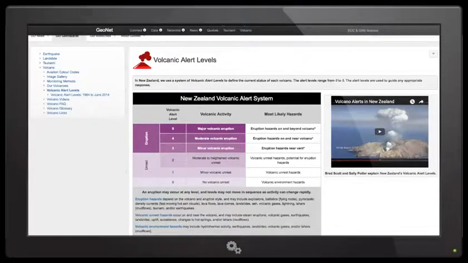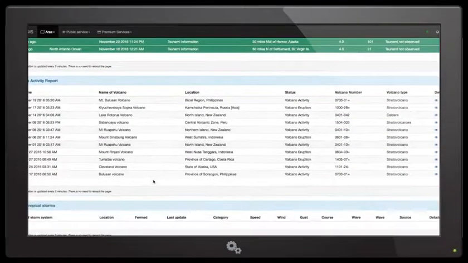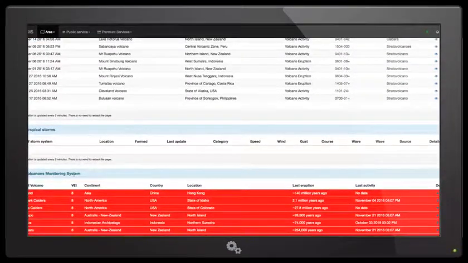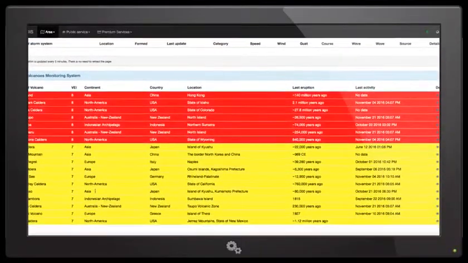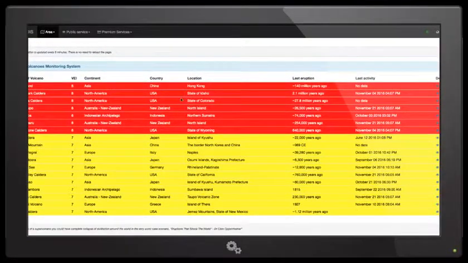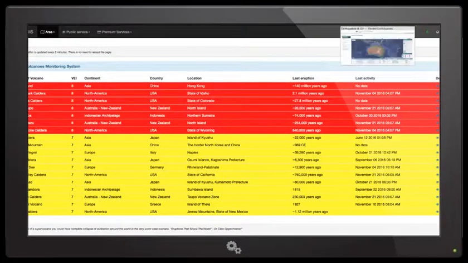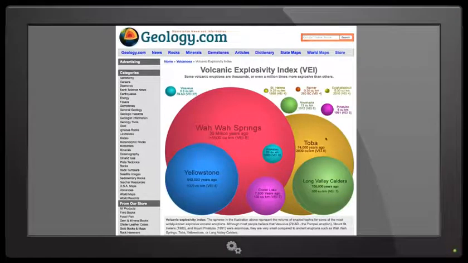And coming back to this emergency site, stroll on down, and then I'm looking at the super volcanoes monitoring system, and here we have, don't know how else to read this, two volcanoes in New Zealand, according to this, at a volcanic explosion index rating of 8. And if I can just show you that, an 8 is a Toba. Look at the size of that.